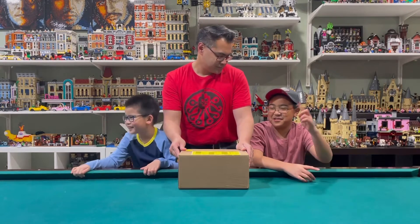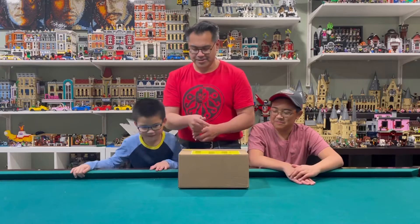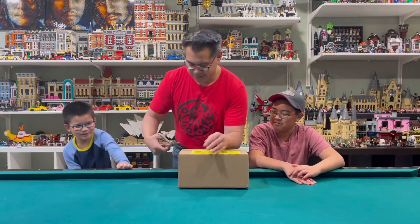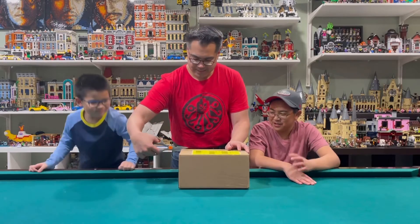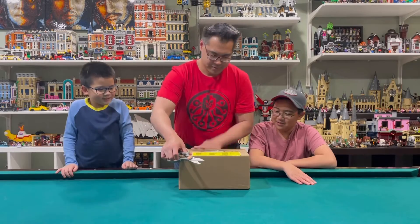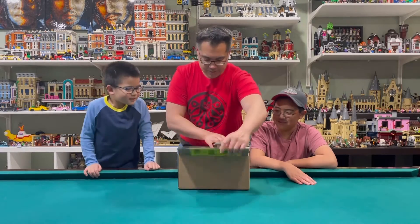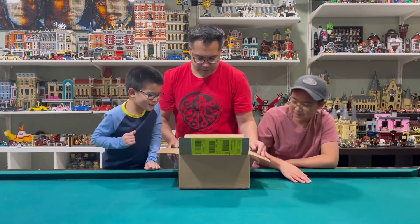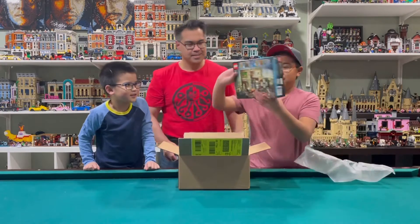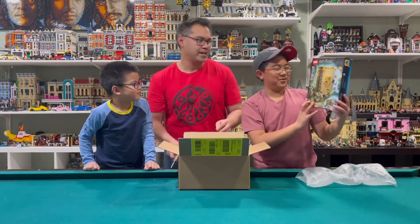I think it's Lego. You think it's Lego? How come I'm not saying Star Wars anymore? Because it's always not Star Wars. But it is Star Wars. No it is — I'm not even sure what this is. Oh look, it's Star Wars. It's not Star Wars. The Chinese thing. Oh, Harry Potter. Harry Potter.